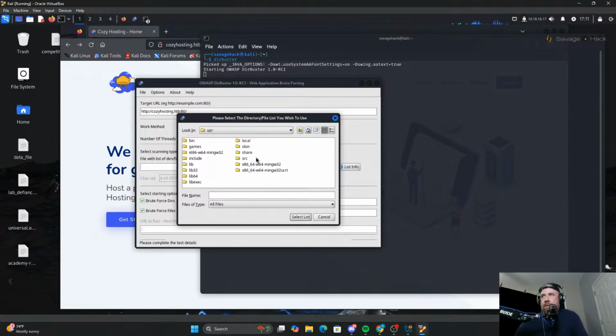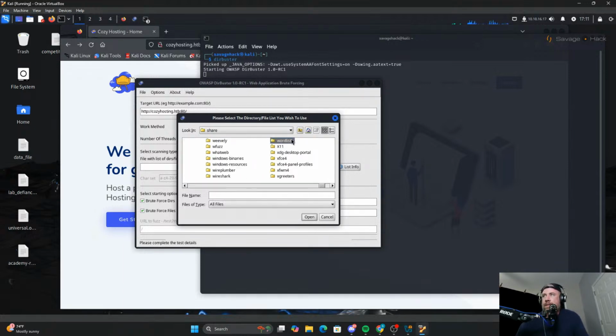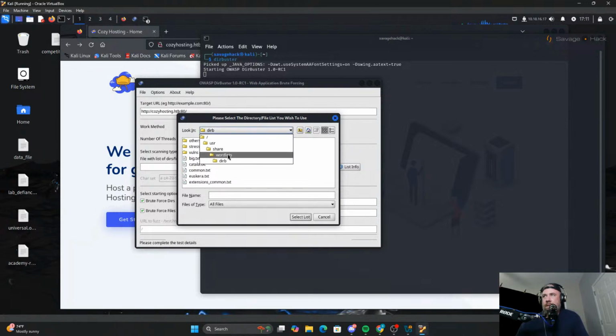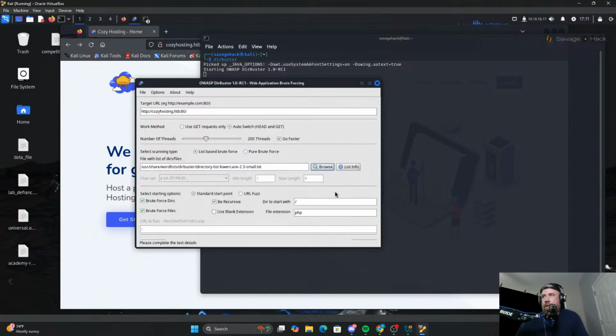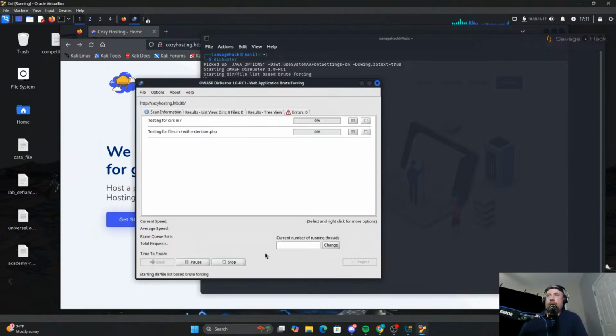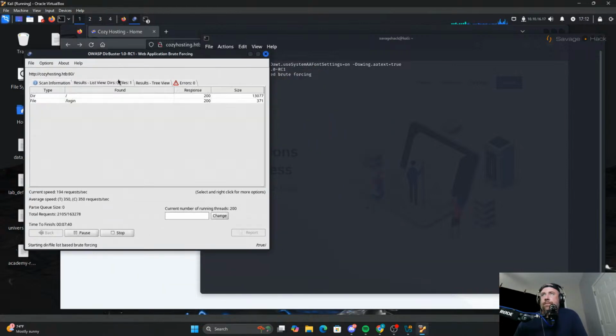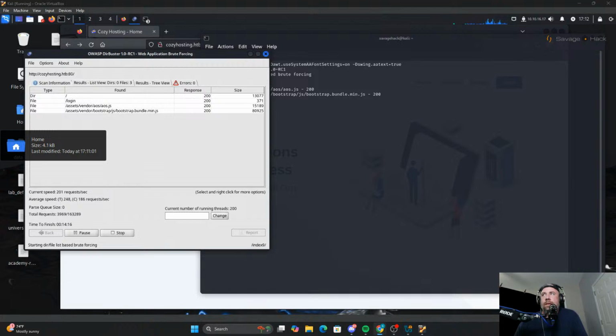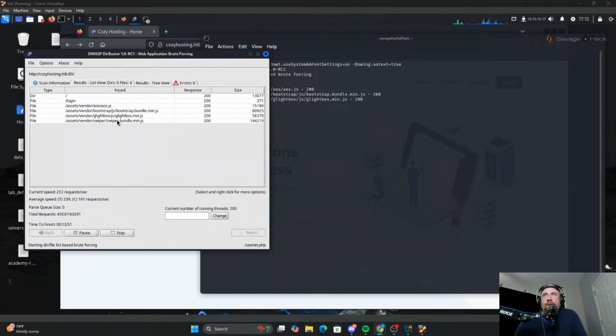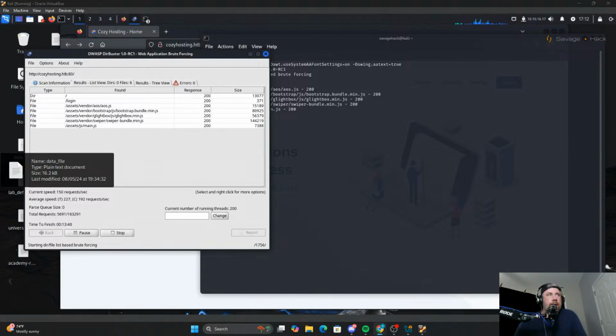So we'll go to /usr/share/wordlists, and then I will use, nope, not that one. I need a dirbuster one. We'll just use this one and see what we can find. Let me expand this out a little bit, hit start, and we'll just let that run and see what we might be able to find here. So we knew about the login already. There's an assets page. Might be something there, might not. If we don't find anything, we can jump into there to see if there are any vendors being used that might have some kind of vulnerability.